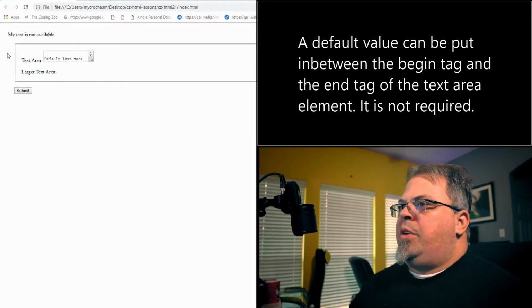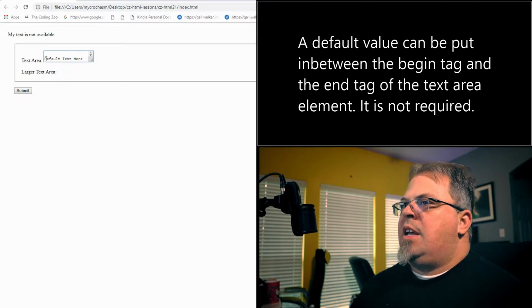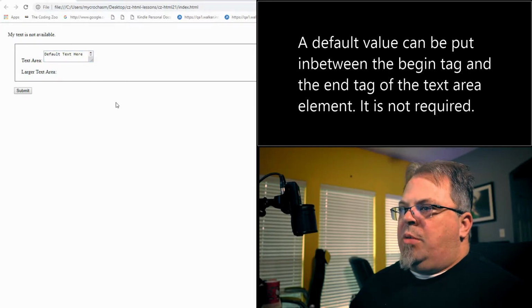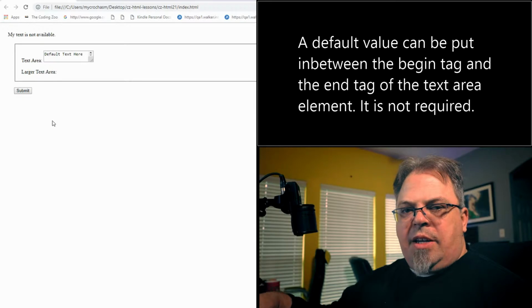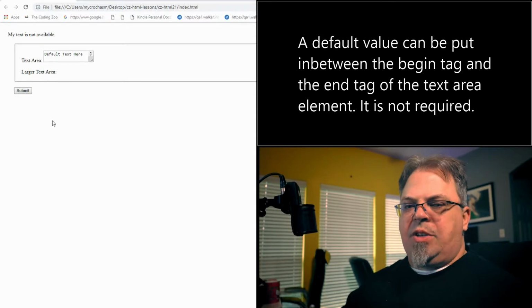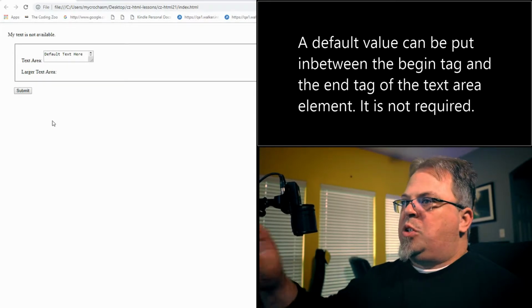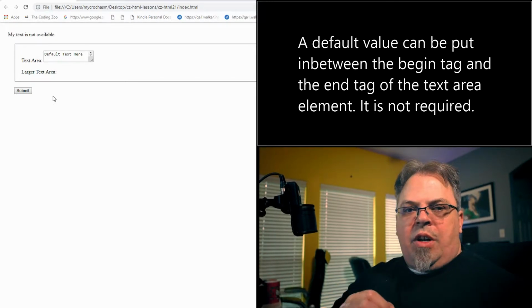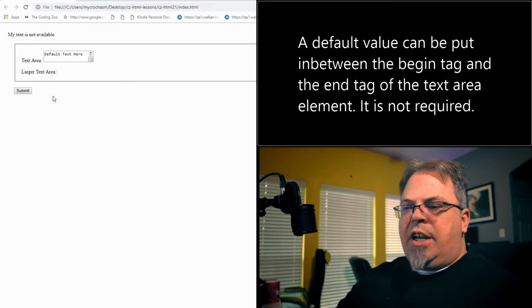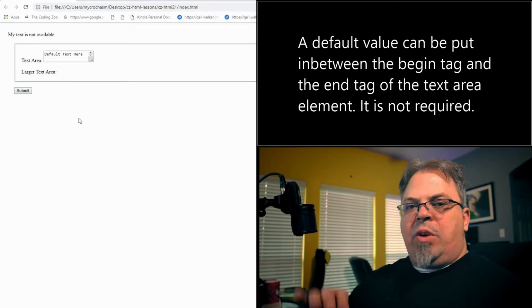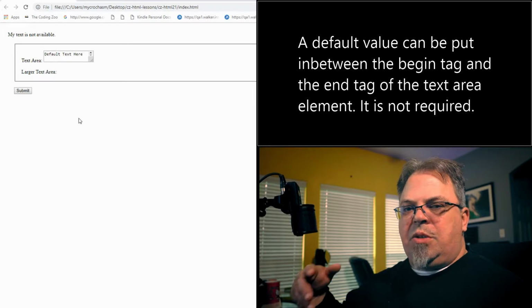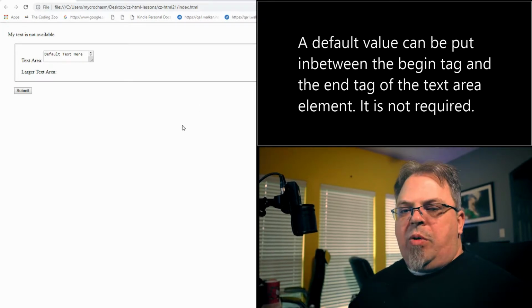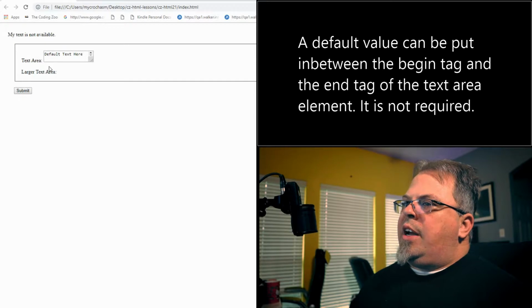Refresh. So there we go. I have a textarea label. Here is my textarea box, and there's that default text. Now I put some JavaScript in this page so that when I submit this form back to this page and read that information, it will display it right up here in this section. If you haven't watched our video on form elements, go back and check it out. We go into more detail about that. I wanted to simulate basically posting text to a server so you'd be familiar with how that process works. Let's try it out. I'm going to click submit.